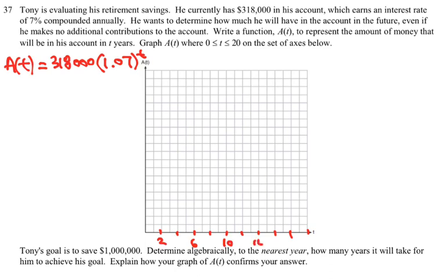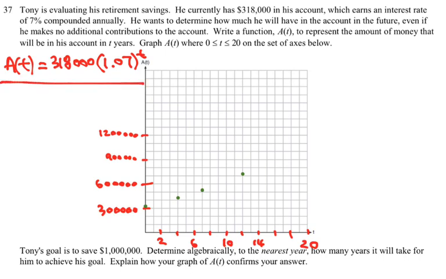And I'm setting it up with the x-axis as time, and we are assuming that each box is 1 year, so it goes up to 20 years. And vertically, we're going to assume that each box is 100,000. That's about 300, 600, and so forth and so on. And what I have done was plot this into y sub 1 on the calculator and used a table to come up with these values. So when you sketch them, it will be something along these lines.